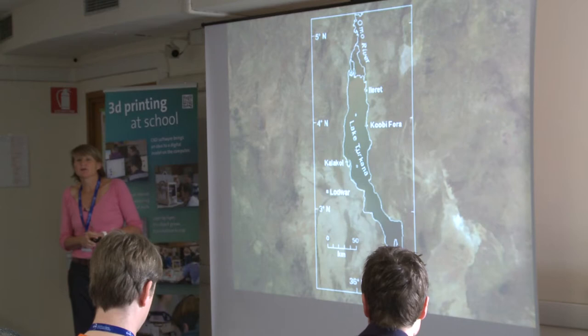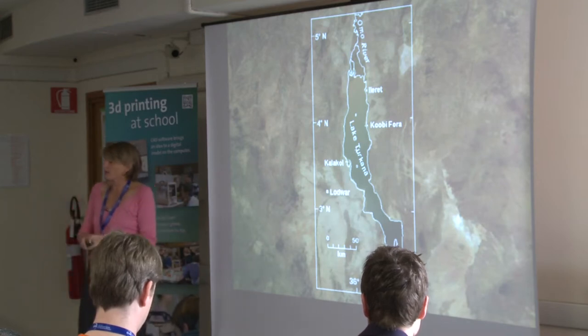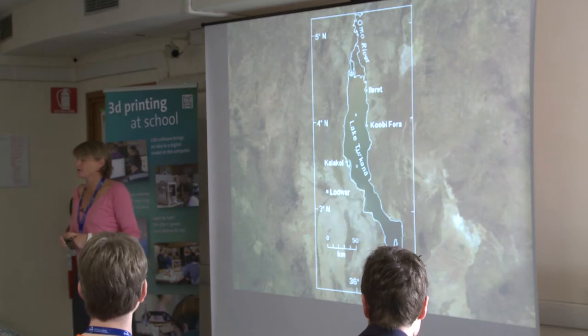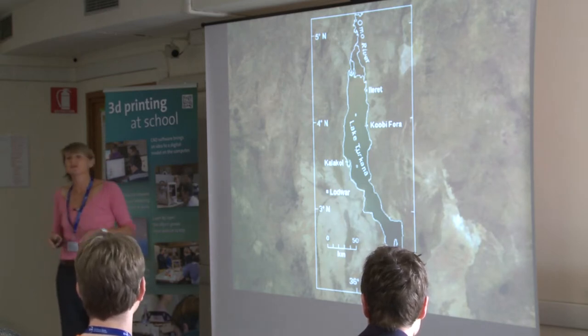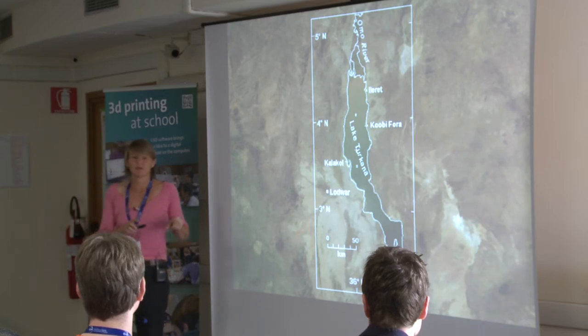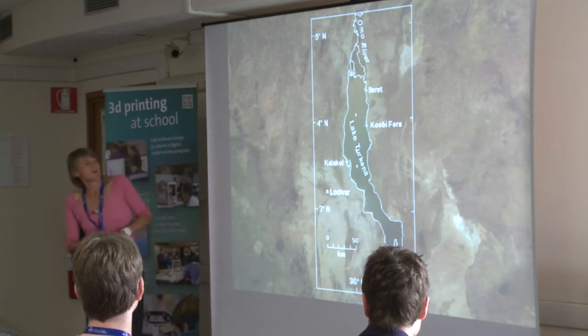It's tremendously remote. It takes us 3.5 days to get up there by road. So all our supplies and trucks and fuel and food have to go in by road. I actually fly an aeroplane, which makes it an awful lot easier to get in and out of this place. But it is truly the world's best laboratory for field work in terms of finding evidence of human origins. So, let's go on here.